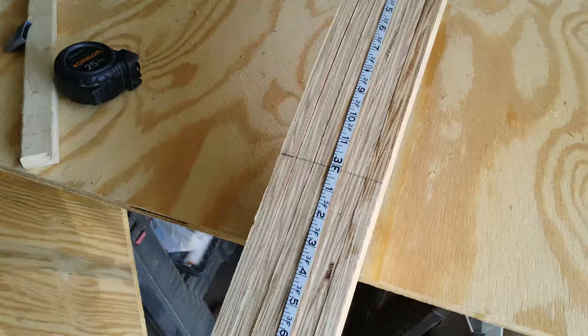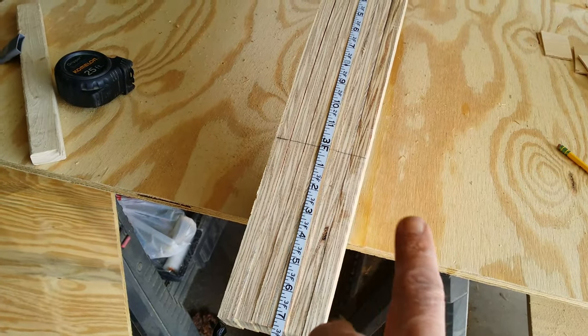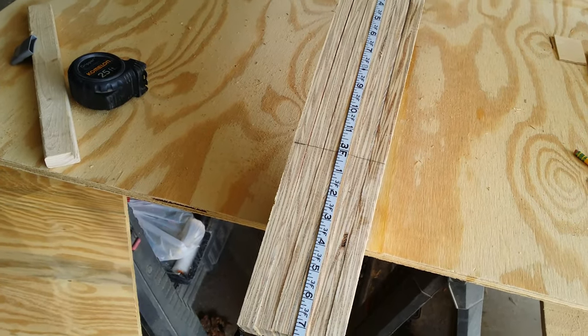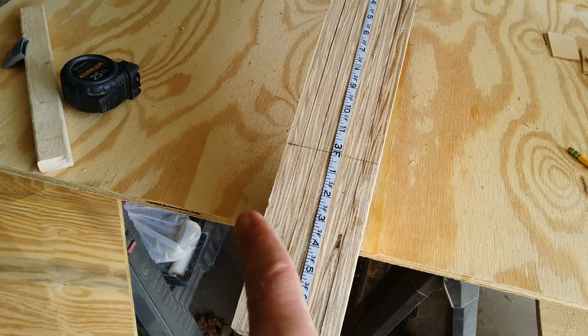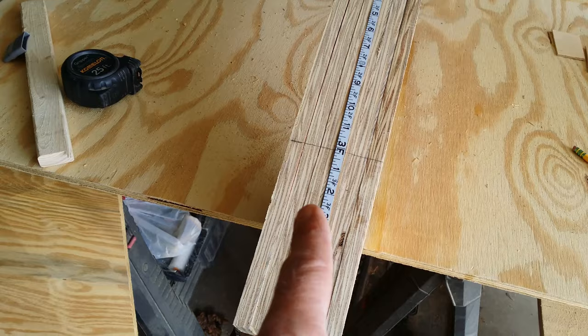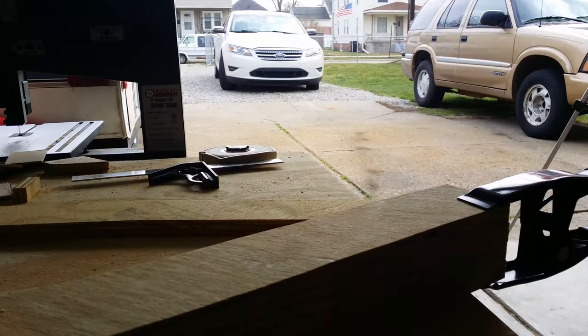Mark them all. Then I'm going to take the outside ones, this one and that one, off, because they're going to hide the end grain. So those will be the edges, this one and this one. The edges you'll see, and we'll notch what's in the middle to accept the furring strips.